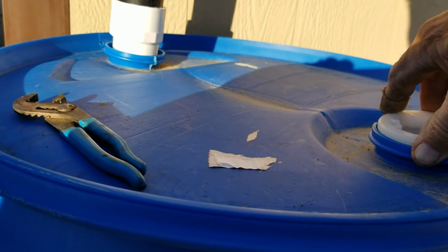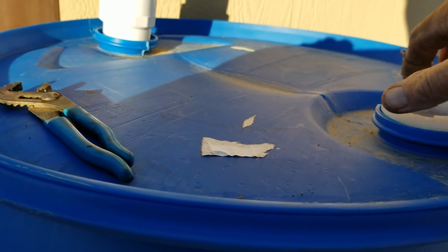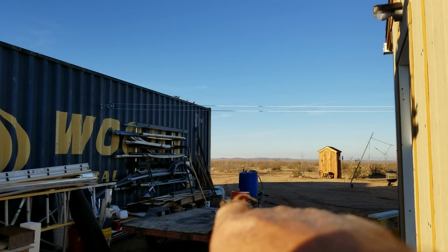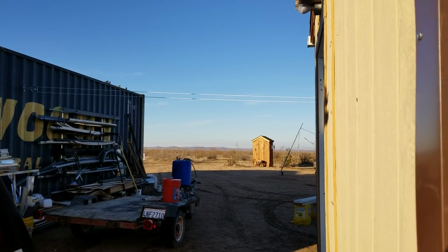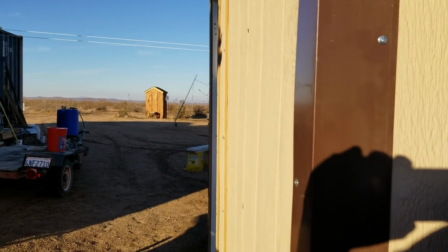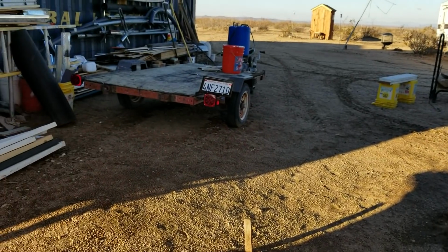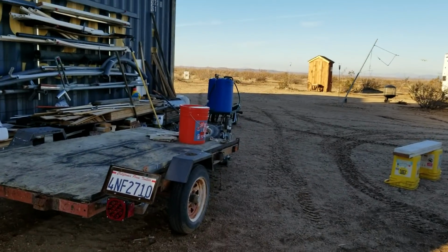And then whatever extra water was in there is what I put into some other barrels, and I hauled around on my little cart there, and I went around and I filled everything up. So these are down to about 10 gallons in them. If we got more rain coming this week, I can refill those, or Mother Nature will refill them.